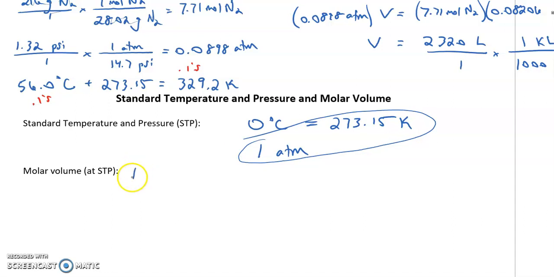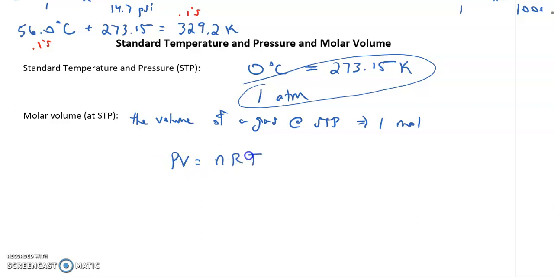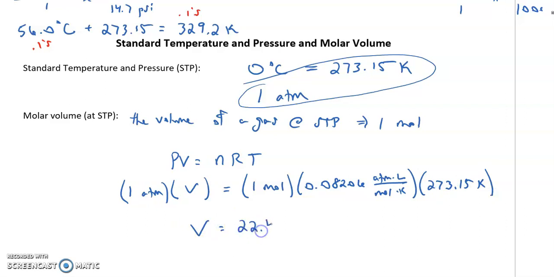So the cool part is, molar volume is the volume a gas will take up when it's at STP. And if we have one mole of it, then we can solve for how much one mole will take up. And then we can apply that to the idea of stoichiometry, and we can use balanced equations to figure out how the volume of a chemical reaction would change. So if I look at my equation, PV equals nRT, and I want to solve for this for one mole. I'm going to have one atmosphere of pressure. I want to solve for what the volume is. I'm assuming I have one mole of a gas. My R, 0.08206 atmospheres times liters divided by moles times Kelvin. And then my temperature, 273.15 Kelvin. When I plug all this in, you get a volume that's equal to 22.4 liters.